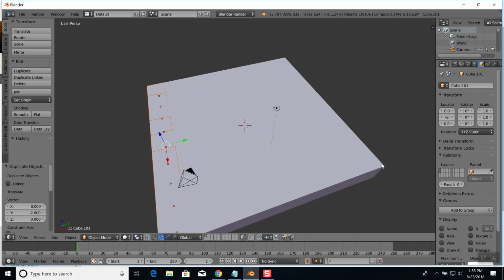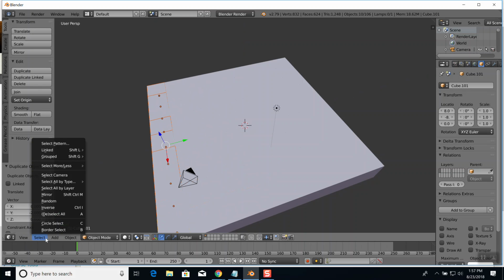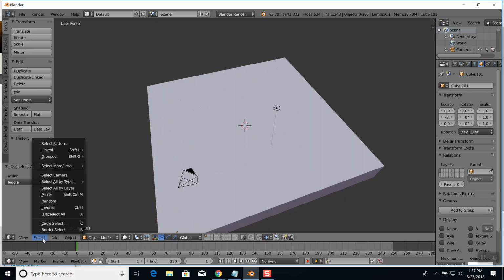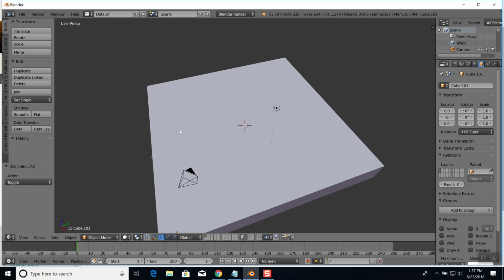People that do animation for a living, that's why they love those shortcuts. That's why they got them all over the place, because if you sit there and right-click the mouse and choose all the menu items, it'd take you forever. Now down here under your select, by the way, I can do an A to unselect everything. Under your select, there's a lot of different options. There's A for deselect. You notice that there's a circle select. Select items using circle selection.